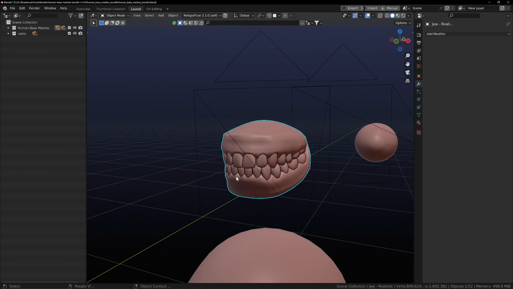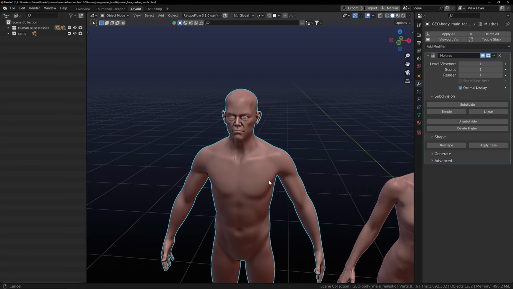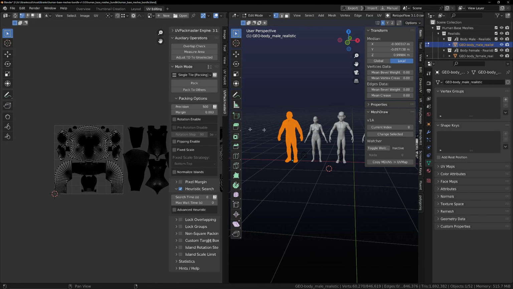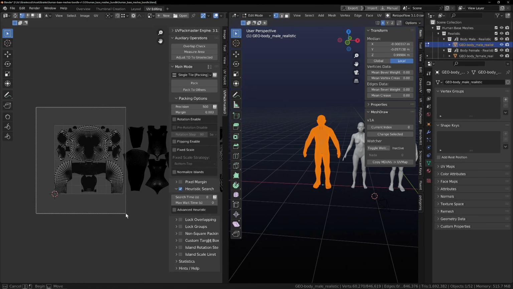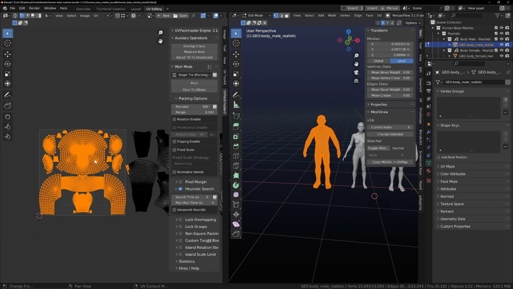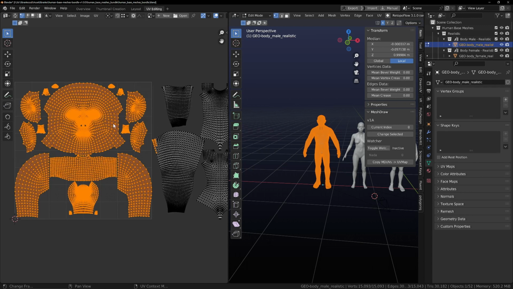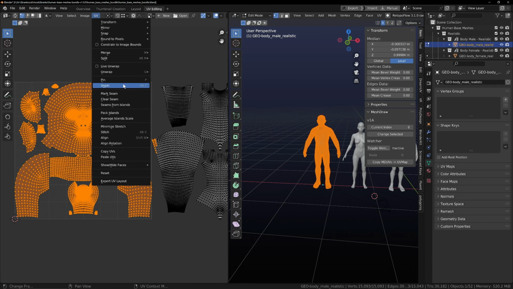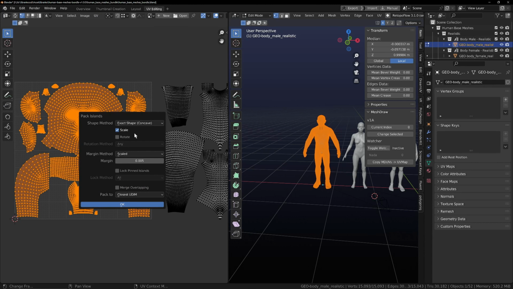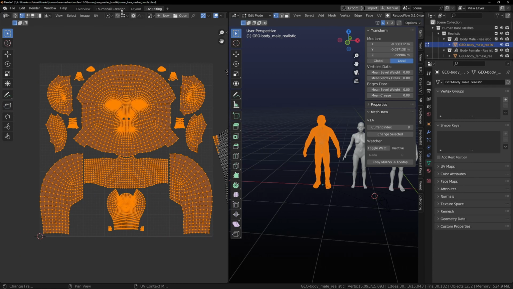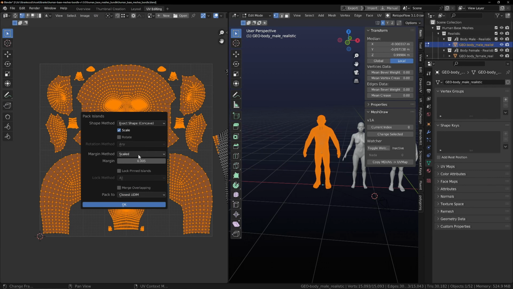And I do want to have a look at one of the other features, which is the one that I'm more excited about, which is that apparently there's a new UV packing system in Blender. So this looks all packed up here. So what I'm going to do is, I guess it will be under here, and pack islands. Let's see how this goes. Okay, we've got rotation. All right, let's give this one a go and see what it does. That's pretty good. Let's go back a step. Let's see if we can mess with the settings again. What have we got? Let's try this other one. Convex. Closest.